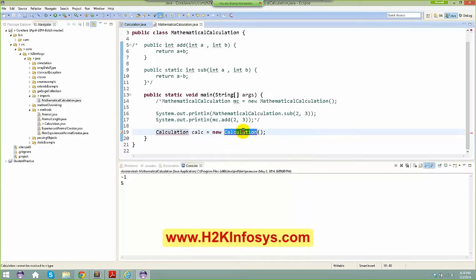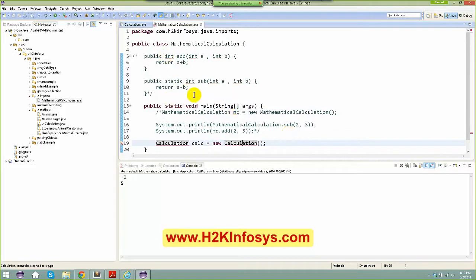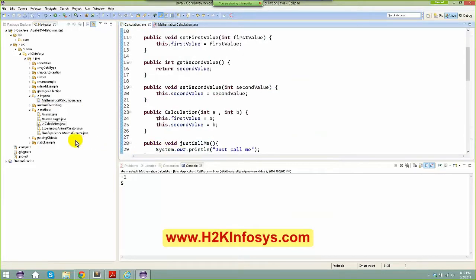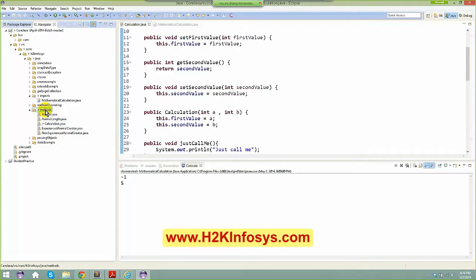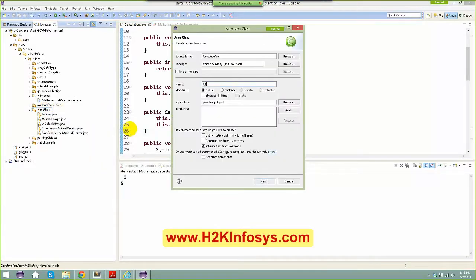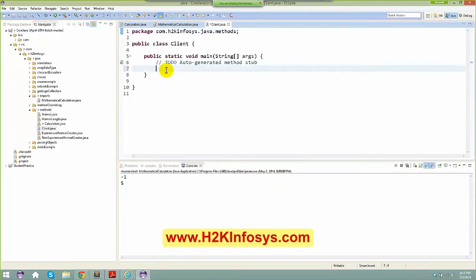This particular Calculation is nowhere present in any of the packages here, right? If you remember in your previous examples, if I open this Calculation here, and in this particular package itself, if I right click and say new class and say ClientProgram, and here if I say Calculation calc equals new Calculation, here I have no problems at all.